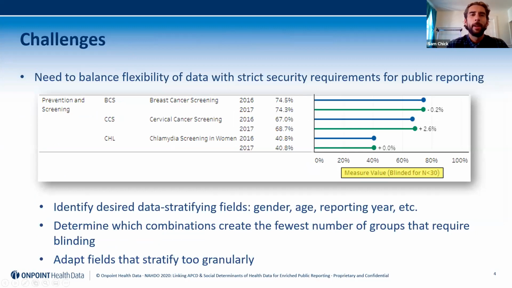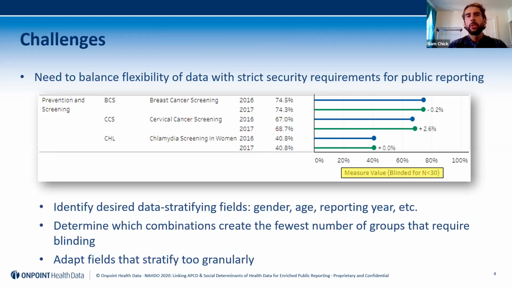But it turns out that reporting is never quite as straightforward as we initially assumed. We faced several challenges on this project, but none of them were quite so crucial to the success of it as the challenge of balancing data security with analytic value and flexibility. Anyone who's worked with sensitive data can tell you that data security and blinding, though vital, and I'm not here to disparage data security, can often be a frustrating barrier to creating functional reports.